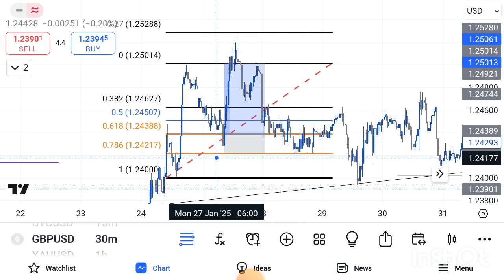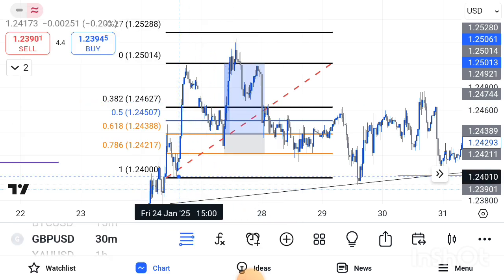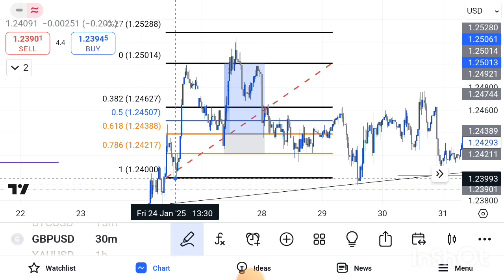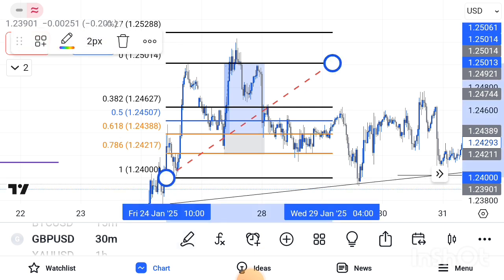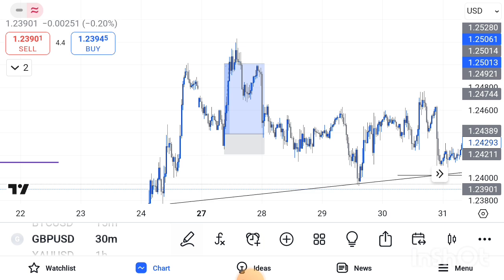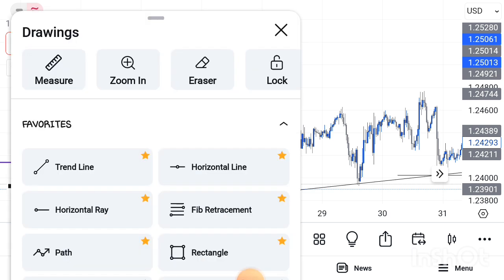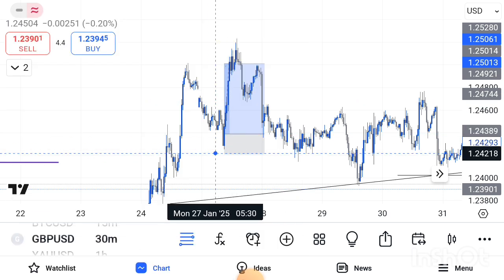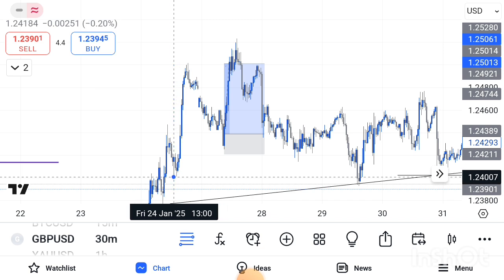If you're looking for a buy trade, you start from the swing low, right? Let me go ahead and delete this so you can actually see what I'm doing. You want to start from the swing low. And what is a swing low? I made a previous video explaining how you can find your swing lows, right? This is your swing low, a lower high price made in this uptrend, all right?